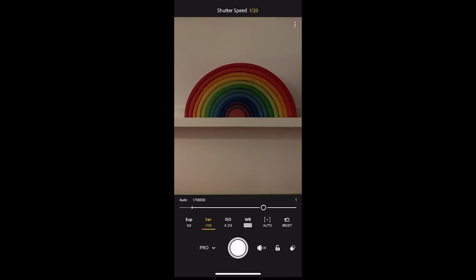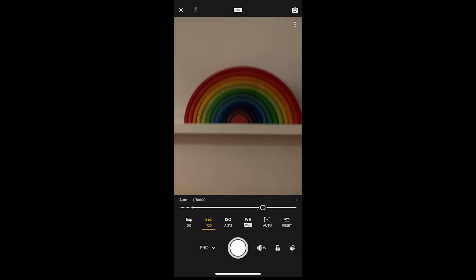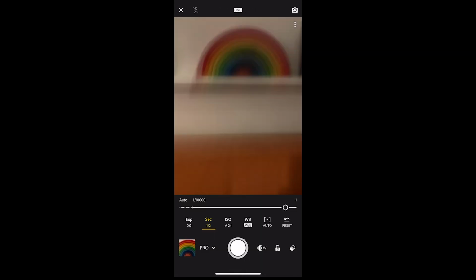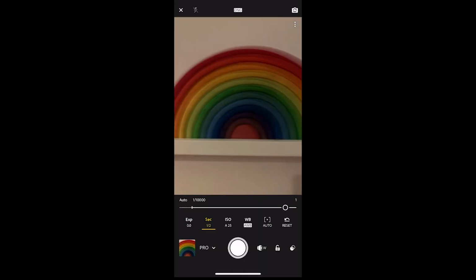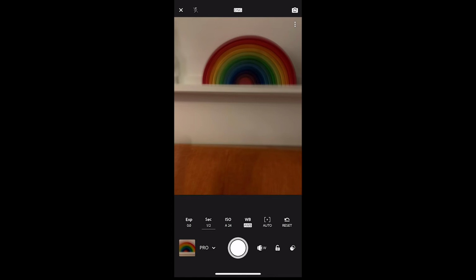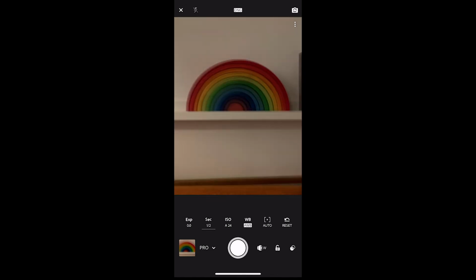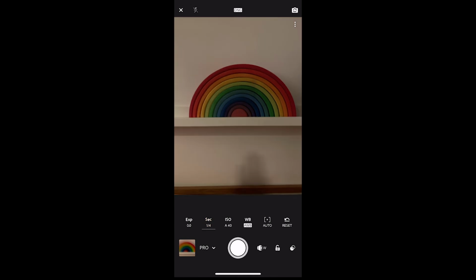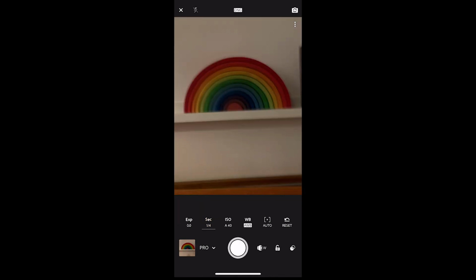So if we put that down to say 20, and we'll take a picture there. Now actually that's not too bad, we've managed to hold that fairly still and that's quite an even exposure. We'll go down to half a second and see what that does. And then we have a nice blurry image of the rainbow. Now let's try keeping the camera relatively still here, and I'll try moving my hand across the image. 3, 2, 1. And there we have my hand moving across the frame.